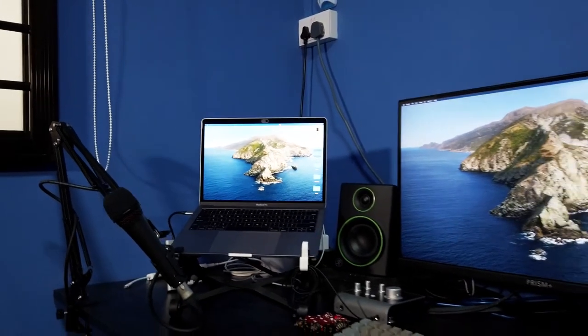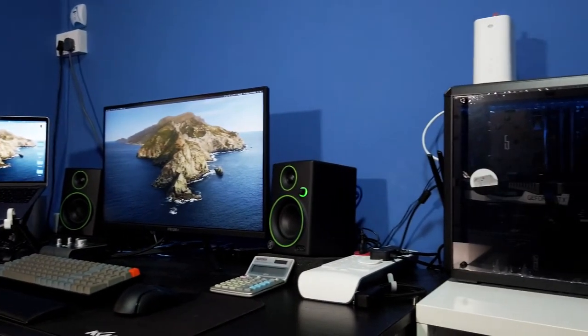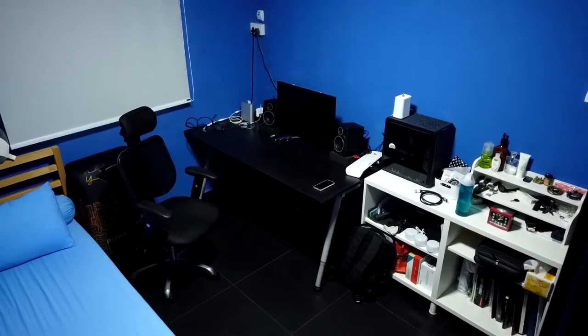I had this layout ever since I moved into this room about 3 years back, and I wanted a space that felt more like a private workstation area. But first, I had to move everything out and deep clean the room.